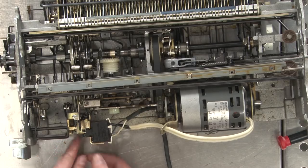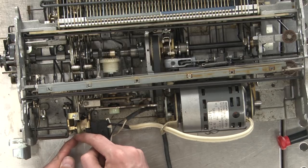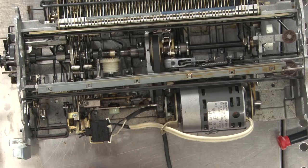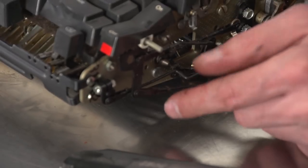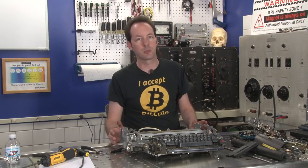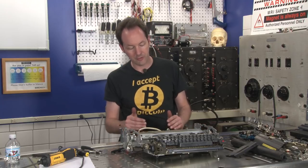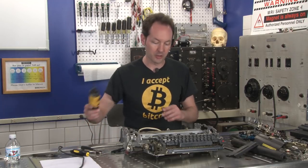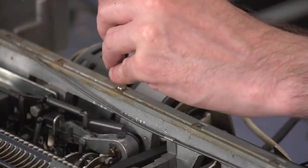Now, oh, that isn't going to work because I unplugged it for safety. That's kind of neat. I move this little lever back here and the on-off switch way out there moves. And look down at the bottom. There's another one of those clevis arrangements. So now my question is, because I'm pretty sure the typewriter predates the model airplane, did the model airplane culture steal that from typewriters? Or did this typewriter steal that from the model airplane culture? This is a question I have, and I'm going to have to do some digging.